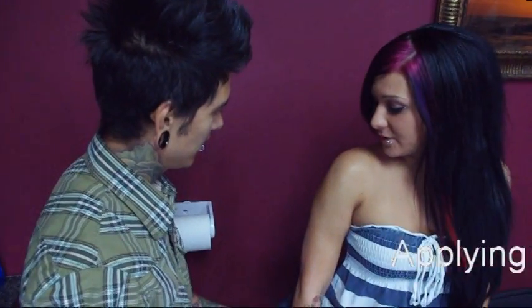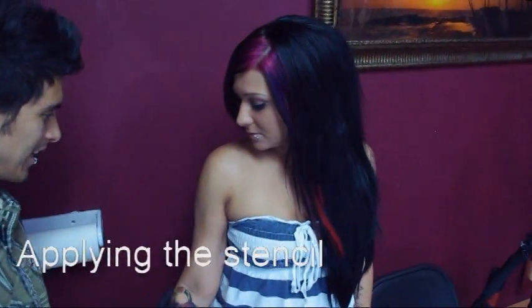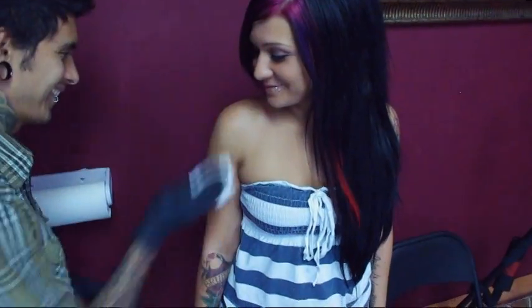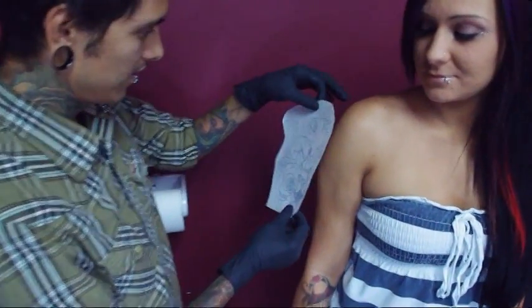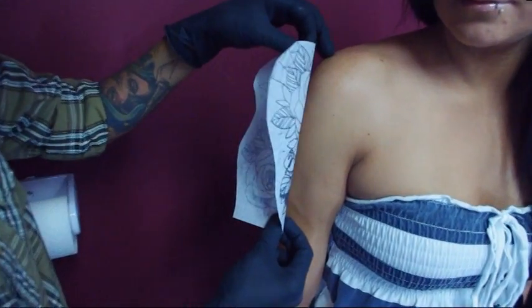Now before you jump into tattooing, you have to lay that stencil. So make sure that the skin is nice and clean. If there's hair, shave it. Use isopropyl alcohol to lift natural oils from the skin surface, which makes for a cleaner stencil application. Make sure that the client's body is in their natural standing position.